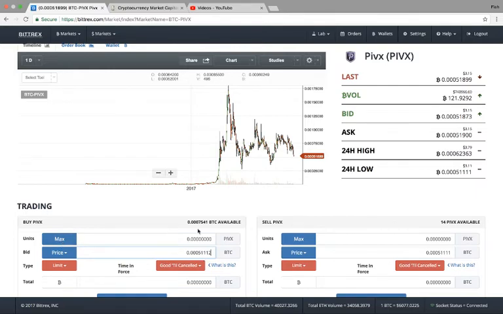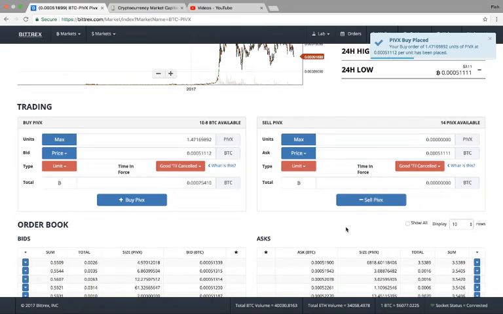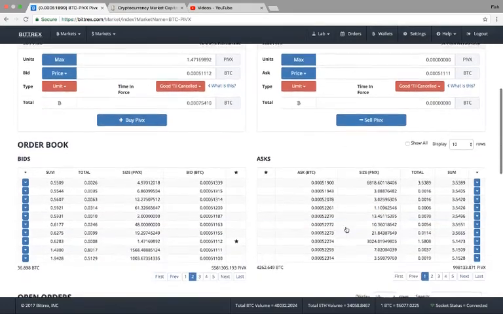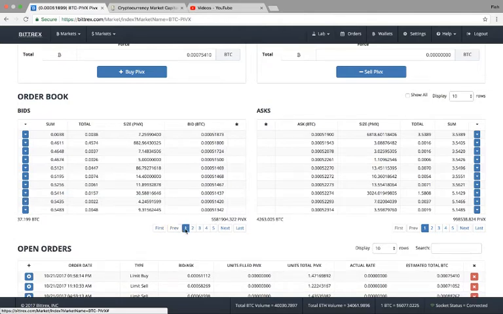Now, if you want to do max, you can. I've got a little BTC just to show you how to do this. You can either click on the BTC itself, like I've just done there, and it will populate the field, or you can click max and it will do the same thing. After you've done that, all you need to do is scroll down, hit buy PIVX, and confirm. And that is how you place a buy order on an exchange, on Bittrex, when the wallet is under maintenance or being upgraded. You can see a little star comes up, and that says I'm ready to buy at that price. If you were desperate, well, I already hold quite a lot of PIVX, so I'm just looking to accumulate more if it really dips.